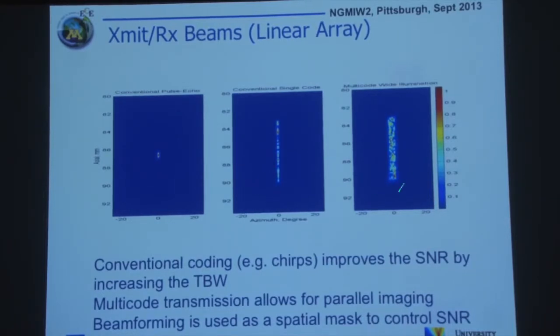We have, many years ago, proposed the use of what I call multi-code or multimodal coding, where you emit in multiple directions and try to sonify a larger region, so that allows you to process the data in parallel, so you can improve the frame rate. And also, potentially using reconstruction techniques, you can improve the compression in the axial direction. Of course, that depends on the quality of this wavefront.